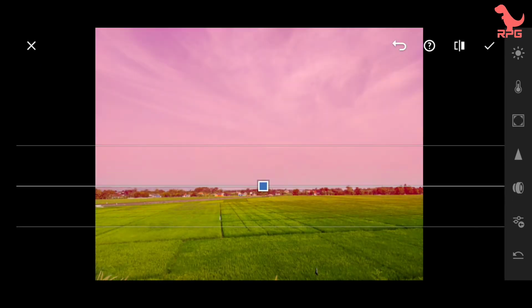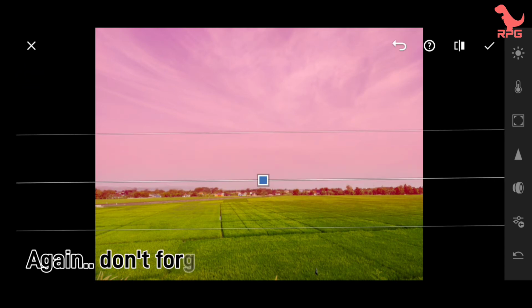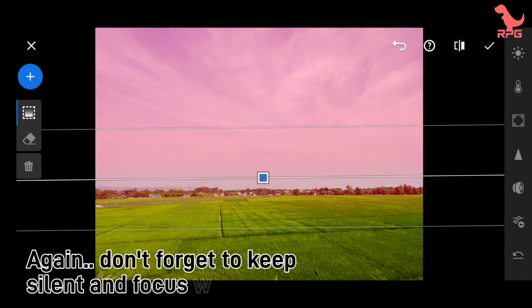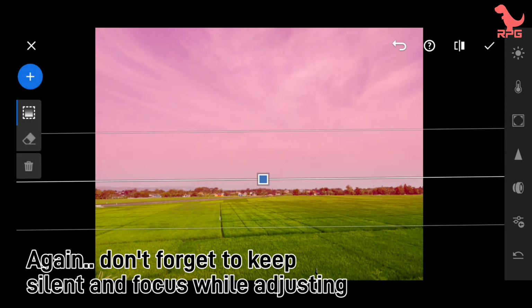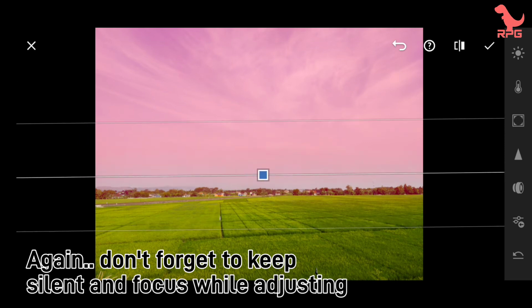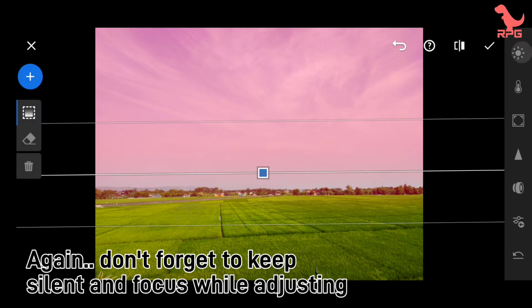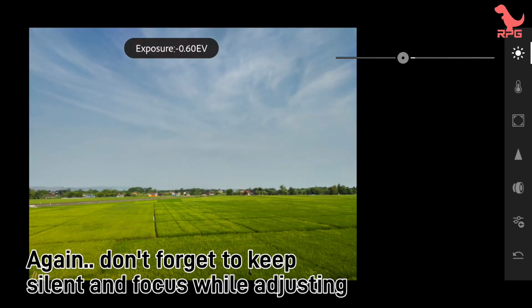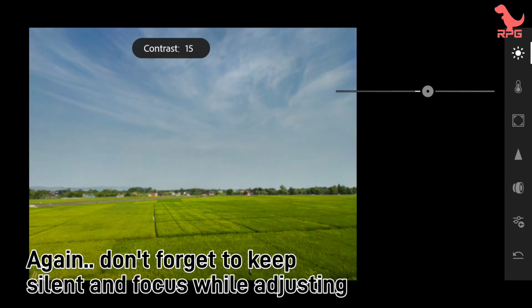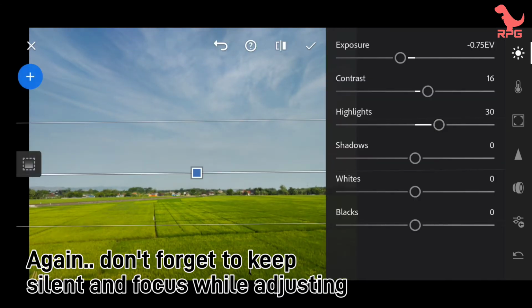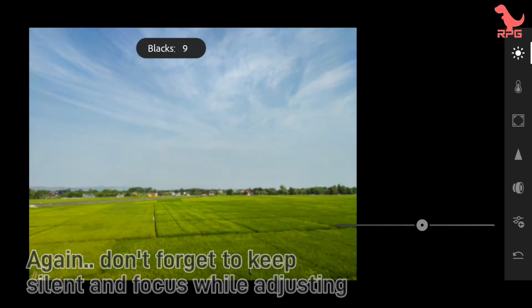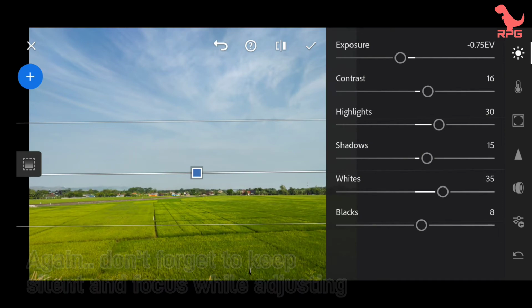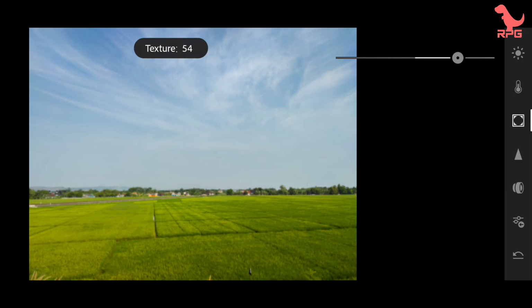You can also use gradient or brush to adjust some parts of the photo. Cloud is beauty with enough texture, so I add some texture here.